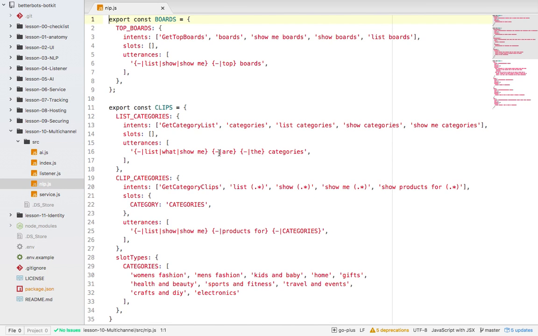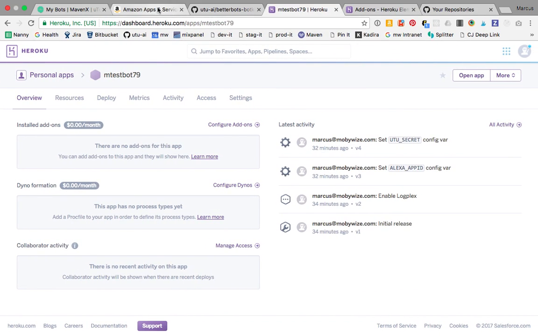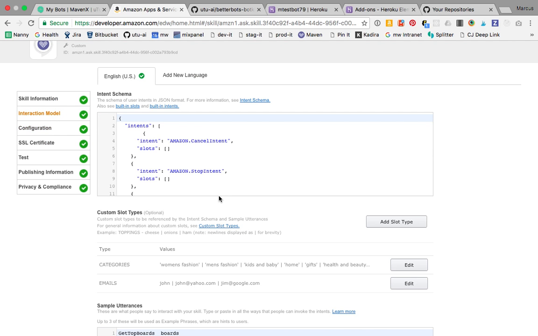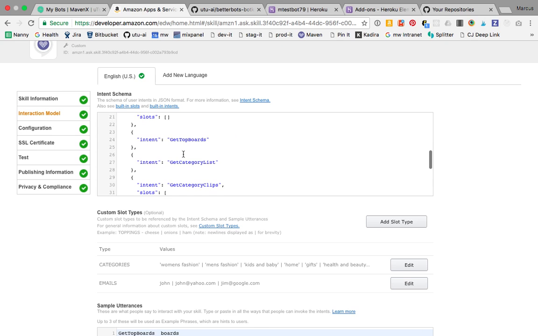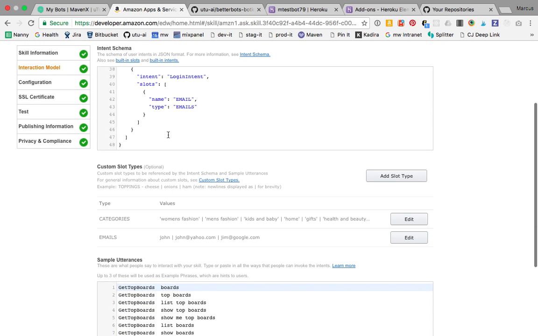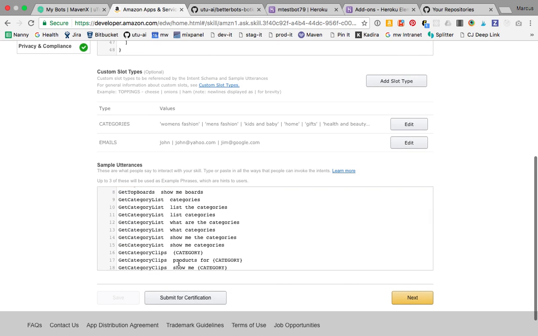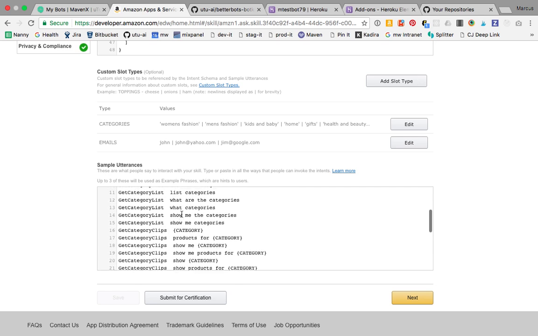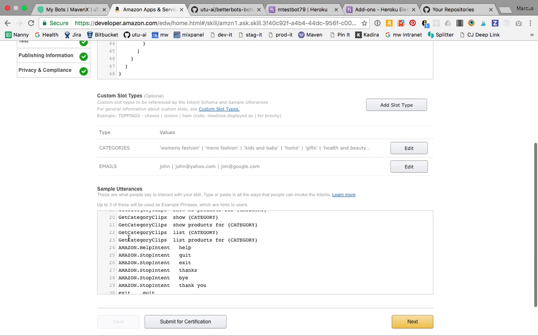In terms of the NLP, you will see some things happening as well based upon the way that we've set this up. If you drilled into an Alexa skill, and actually I will pull this up, in what they call the interaction model, basically Alexa is doing all your NLP processing for you, particularly down here where you get to these sample utterances, where it blows out all the possible combinations.